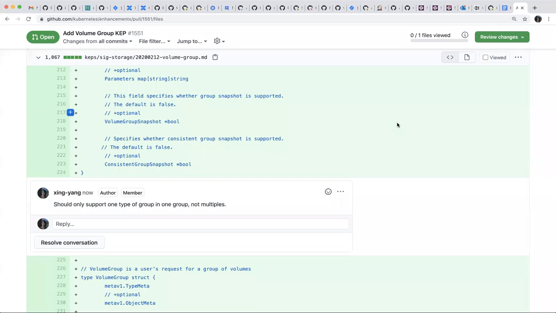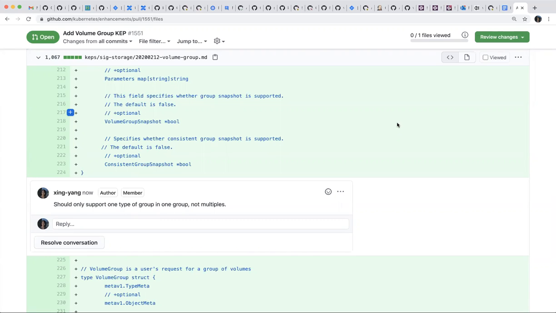Then I think, Xiangqian, there's two aspects of it. One is whether a storage system is capable of such a mode. Yes, that's interesting, and we should have the storage system surface that information for validation purposes. The second bit is Kubernetes being aware of the intention of the user. Why is the user creating this volume group?